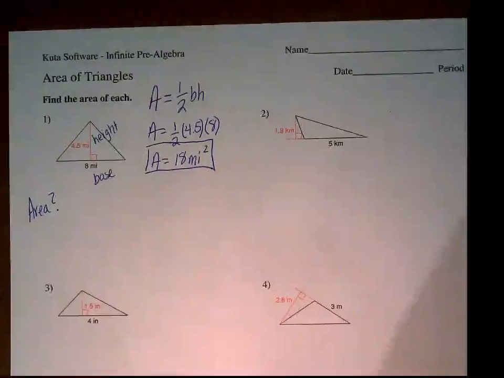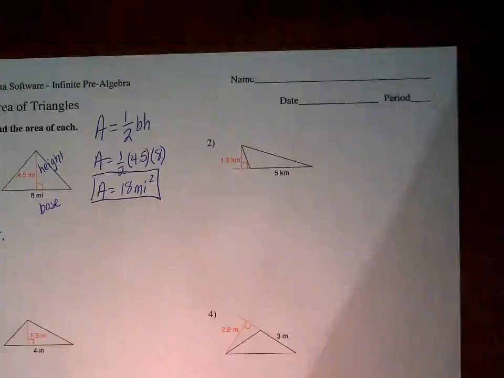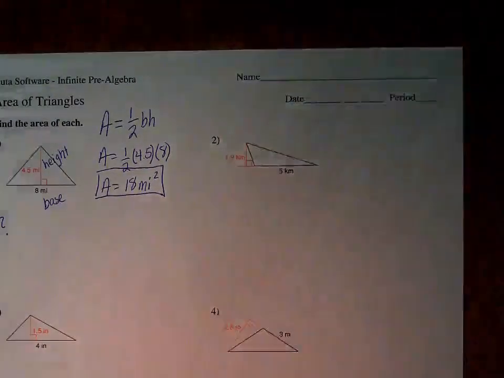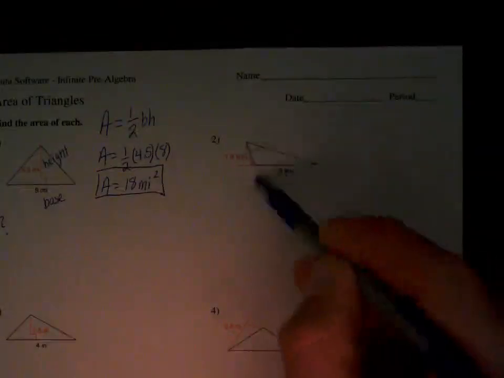So when we go over to this one over here, I'm gonna scroll over just a little bit, just so you guys can see. This is a little bit different. So you have your height on the outside. I had to draw the height down. So if you look here, this is not an actual height of the triangle itself. This is obviously an obtuse triangle.